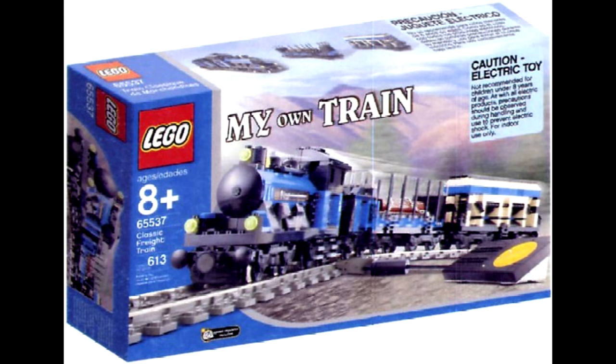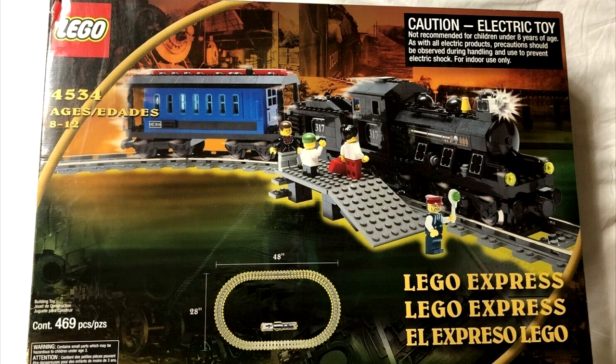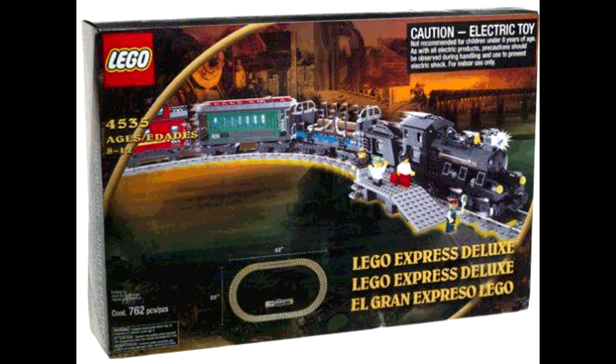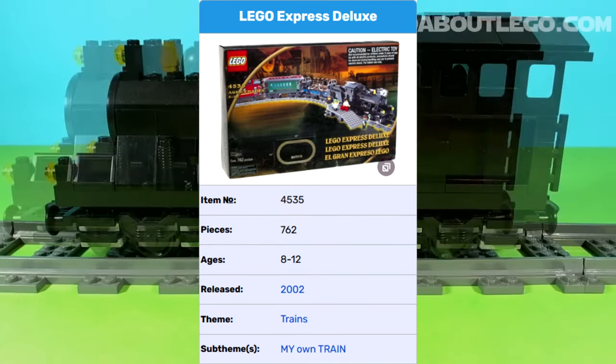The names of all these sets are pretty self-explanatory, but also kind of odd. You have the Classic Freight Train set — simple enough — which is the only set that comes with a blue locomotive, tender, two freight cars, an oval track and controller. The Express set is also unique in that it has a different colored coach, being blue rather than green. The Express Deluxe set, strangely enough, has logs on it — as I've never seen an Express train have logs, let alone be a mixed train. It's also strange that the Deluxe set gets a standard green coach and not a blue one. This set also has a neat addition in that it has a light powered by the track. The standard Express set does as well, and I'm not really sure what makes this set a Deluxe version. The prices are $80 for the Freight set, $160 for the Express set, and $180 for the Express Deluxe set, respectively.